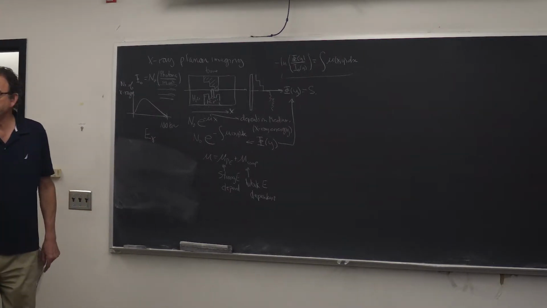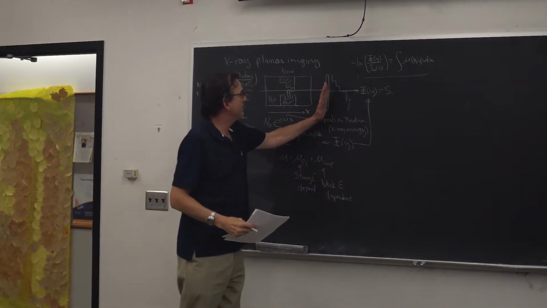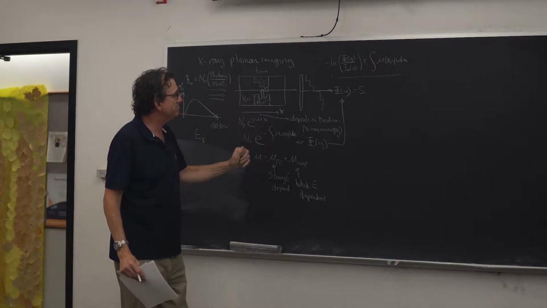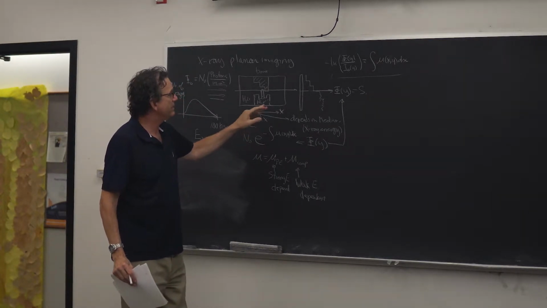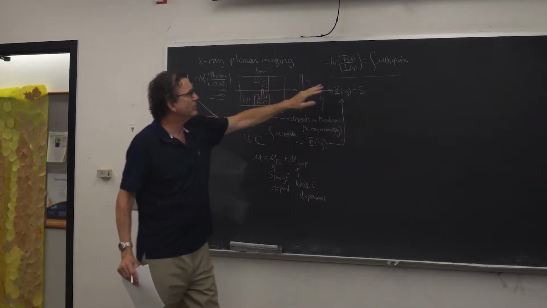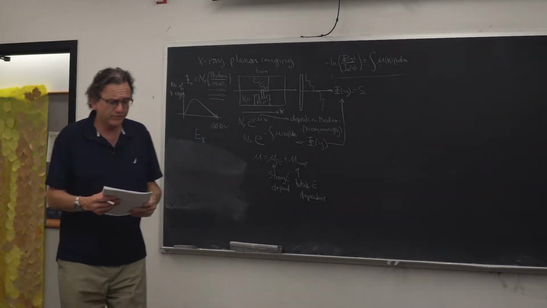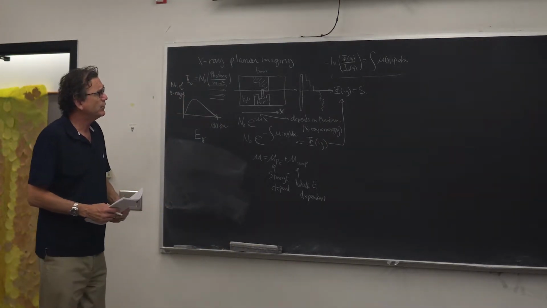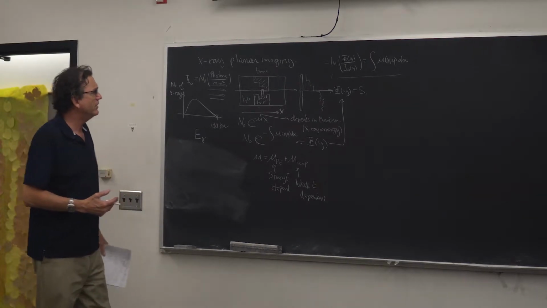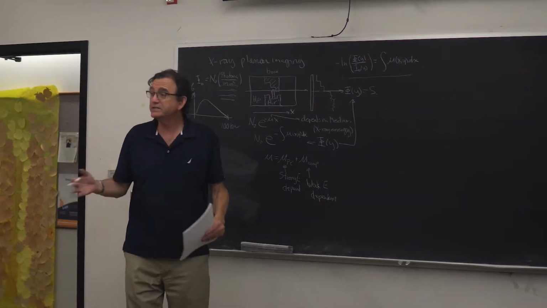So when we measure the number of transmitted photons that arrive on our detector in any given interval of space, any given interval of y, I should say, then what we're really measuring is this quantity right here. Okay? And that's sort of where we left off. And so you can see that an X-ray radiograph only measures fluence. It only measures the attenuation of fluence.